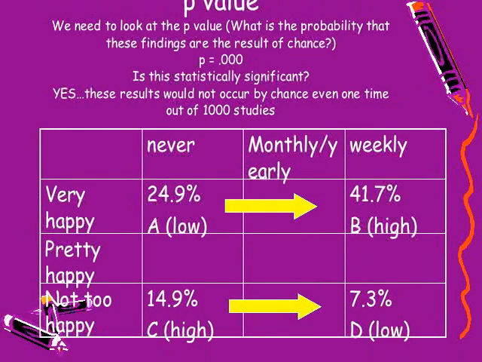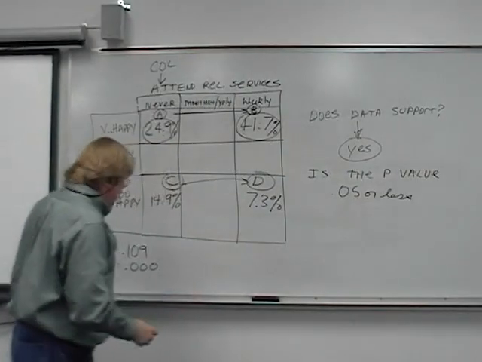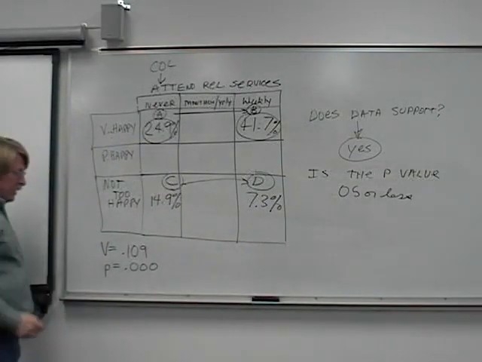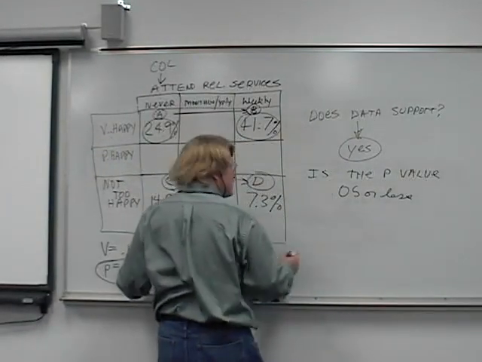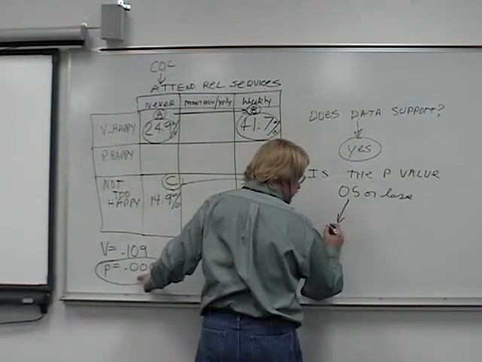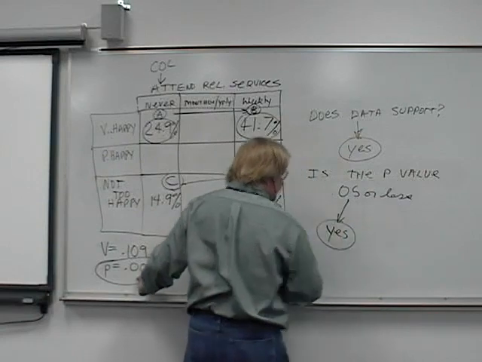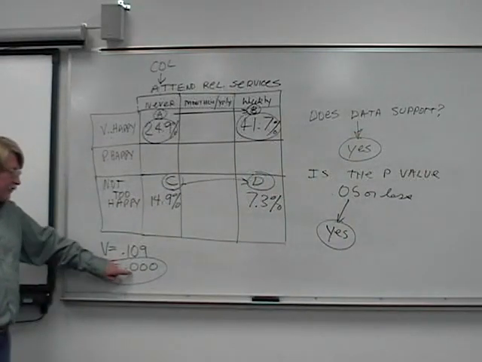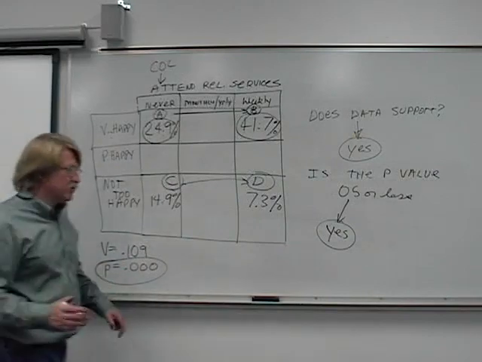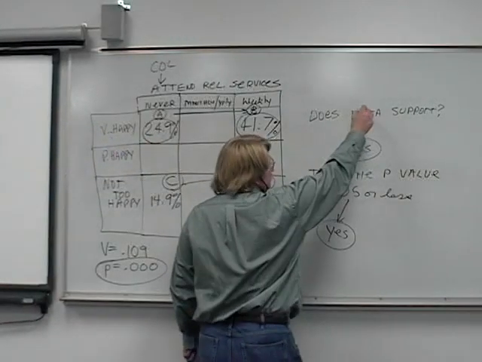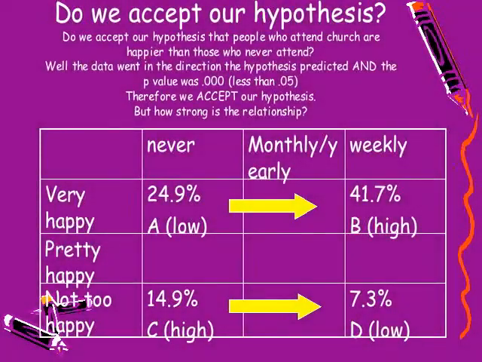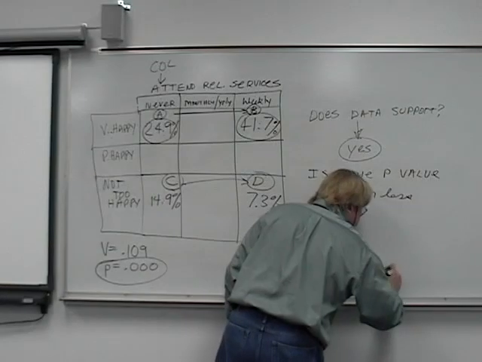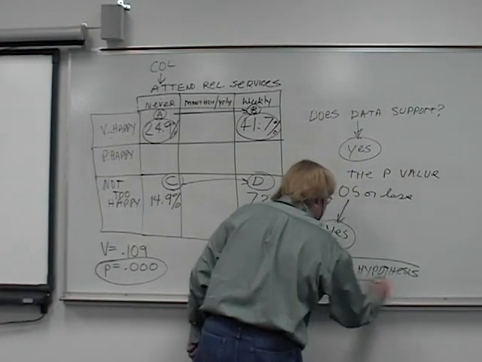No, 0.05 or less. Well, let's look at our data. We've got a v-value and a p-value. Which one do we look at? Well, the p-value is probability. So for our hypothesis testing, we look at that and the answer is yes, it's much less than 0.05. It's 0.000, meaning out of a thousand studies, we would find this kind of relationship a thousand times, with no chance involved there. So does our data support the hypothesis? Yes. Is the p-value 0.05 less? Yes. Therefore, we have no choice but what? We accept the hypothesis. We accept the hypothesis.